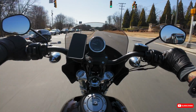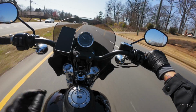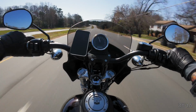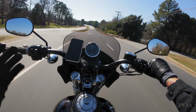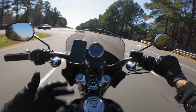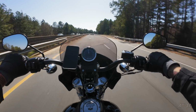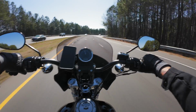So right now, I am riding the bike without a tune, which I do not suggest when you do a high flow air filter as well as a 2-in-1 full exhaust system. If you're gonna upgrade both of those things, you don't want to be riding without a tune, because it's going to change your fuel to air ratio mixture and make the bike either run lean or rich, which in a long-term setting could damage some things because it'll make the bike get hotter. So I'm happy the tuner came in today.